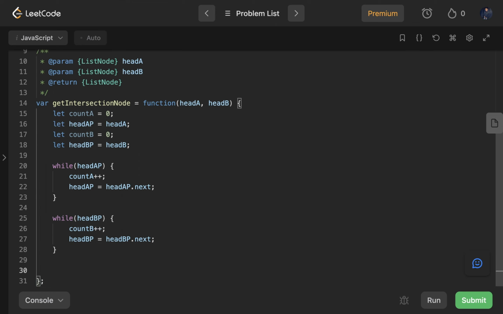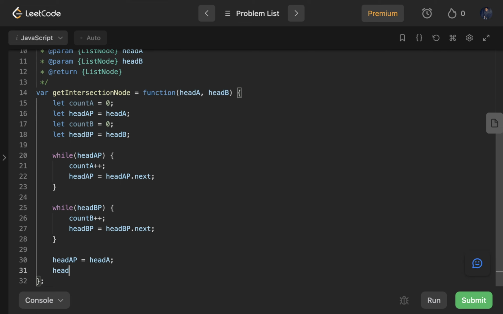Now once we have calculated both of these lengths, we need to calculate the difference. First, let's reset the heads. So point head AP again to the start of the first linked list, and head BP to the start of the second linked list.